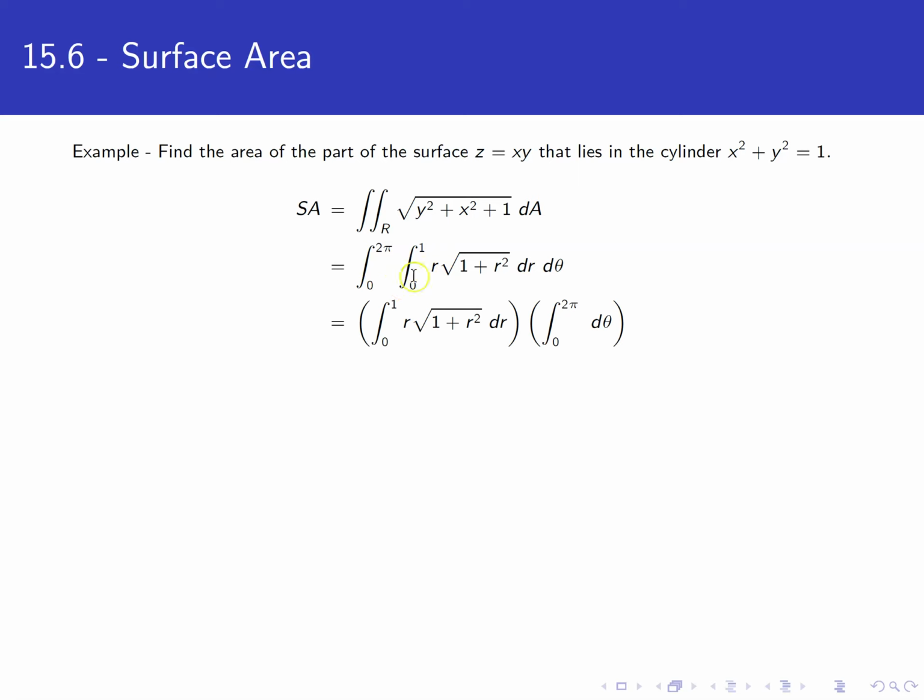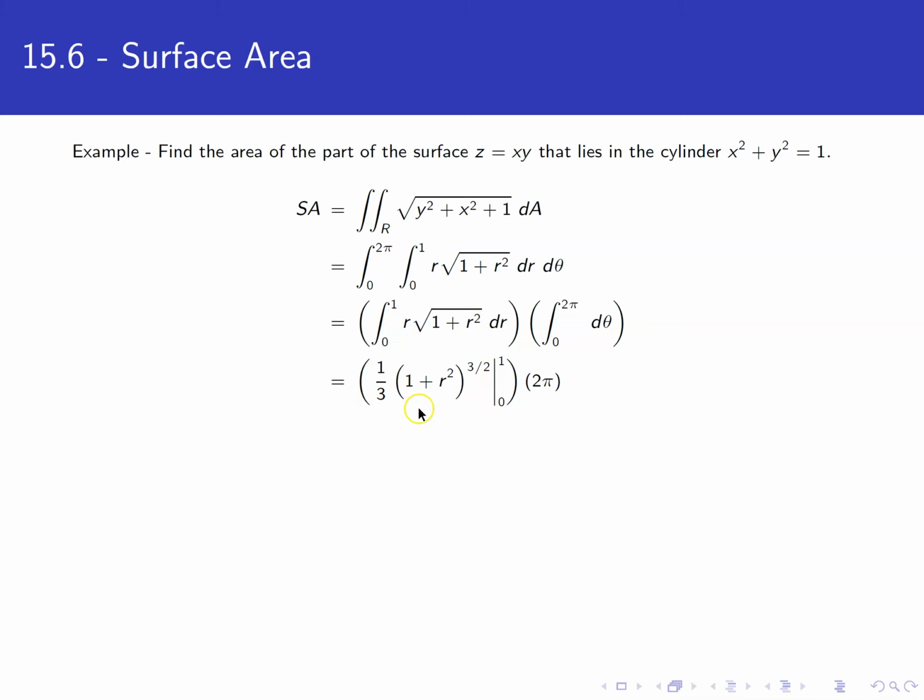I can break that now. There are no r's in the theta part, there are no thetas in the r part, so I can split my integrand up into a function of r times a function of theta. So I can actually break this integral into two pieces, a product of two integrals, one with the r piece and one with a theta piece. Integral from 0 to 2 pi of d theta is just 2 pi. This is a square root of u idea, but I'd need a 1/2 to adjust. And then u to the 1/2, its antiderivative is 2/3 u to the 3/2.